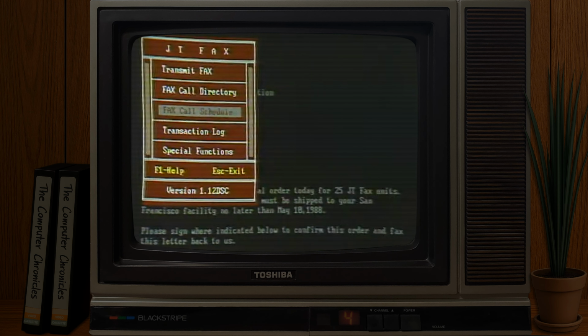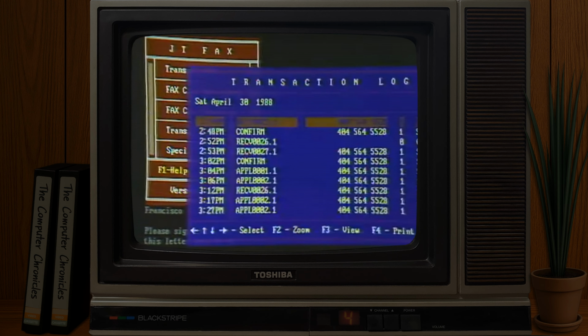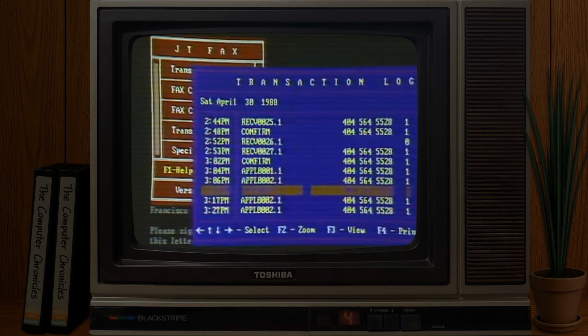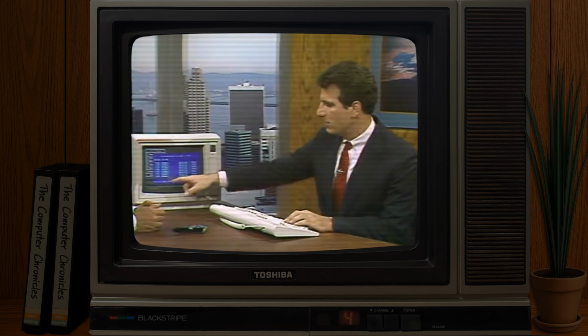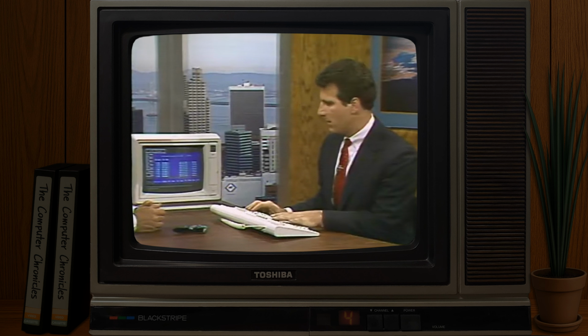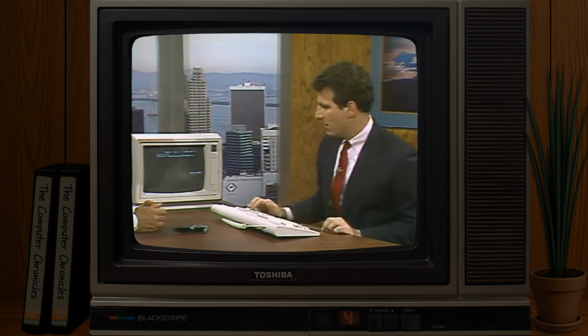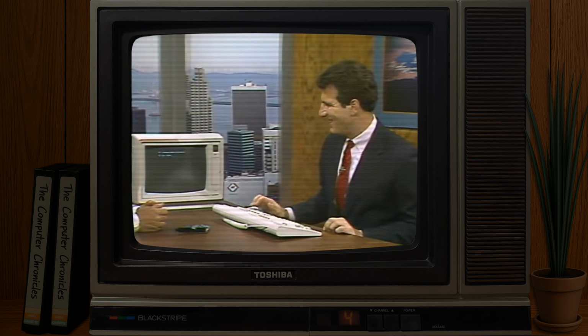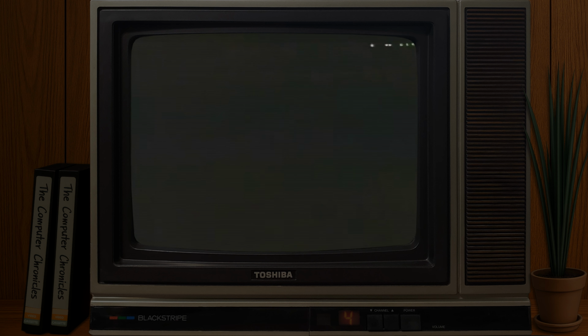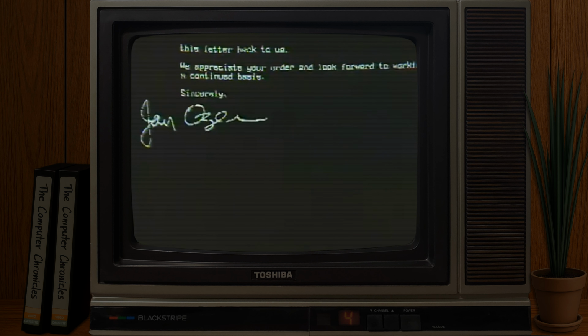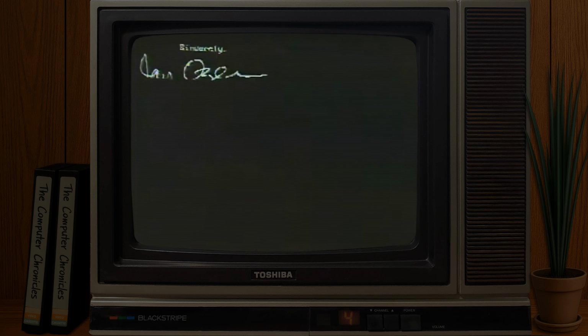Okay, we go to the transaction log, and we just received RECV0032. So we gave it a file name. That's correct, and now we hit F3. And there it is. And I'm lucky today, as demonstrations go. Okay, and as we see it, it comes in really as a graphic, not as a text. As a text file. That's correct.